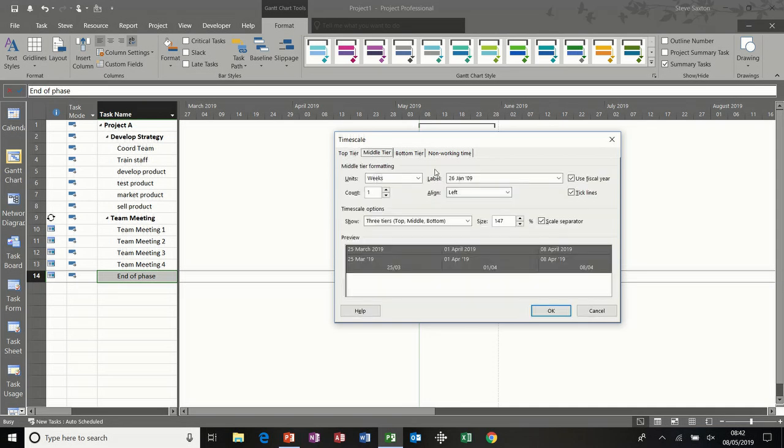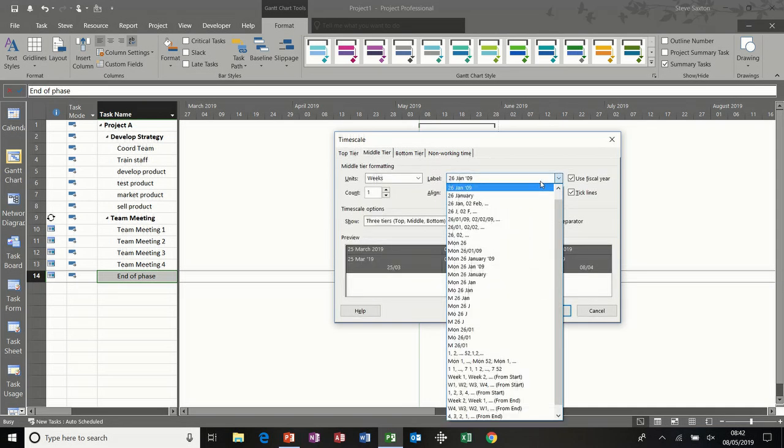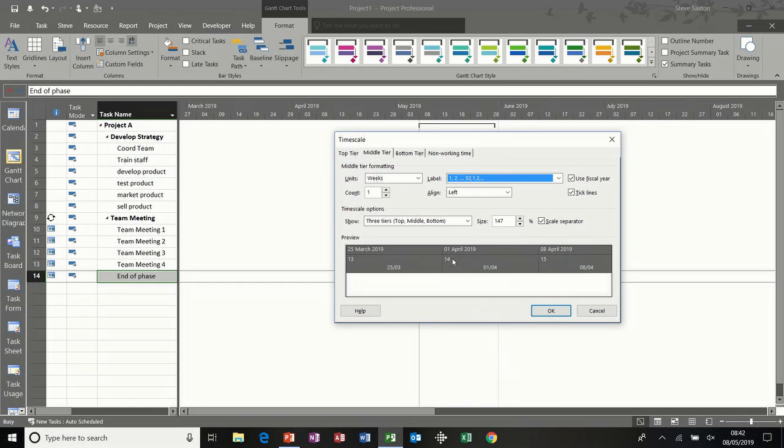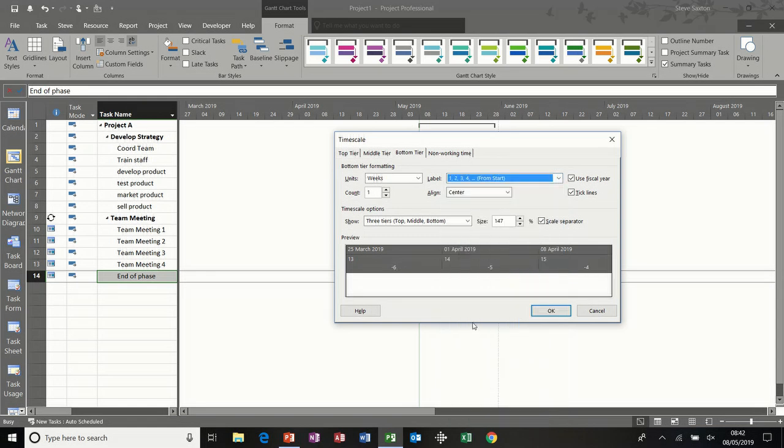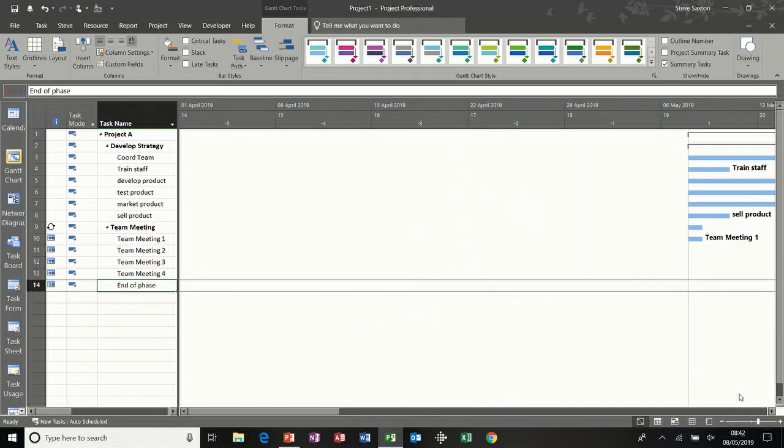But the middle tier, I want to change the label so it shows you the week of the year, what week it is, so week 14 for example. And then the bottom tier, I want to go from the start of the project, so week 1 from the start of the project. And I'll click OK to that and that will apply.